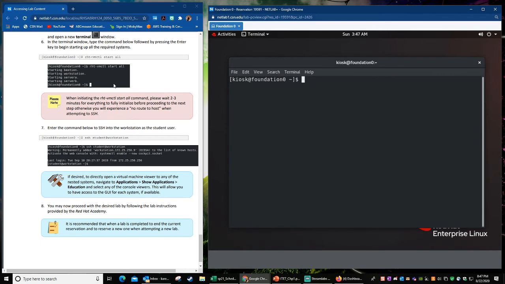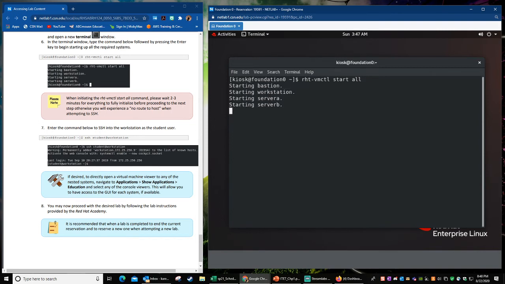So what we're going to do right now is run this script that will start all of the other virtual machines that we need to complete our labs. So that script is rht-vmctl, and you can hit tab. Tab completion will complete that script. That script is available here, so if you hit tab, it'll complete the command if the command can be found, and then give you a nice space. You always have to have a space in between your commands, options, and arguments. We'll talk more about that later. So you're going to say start, because we're going to start all the machines, all.